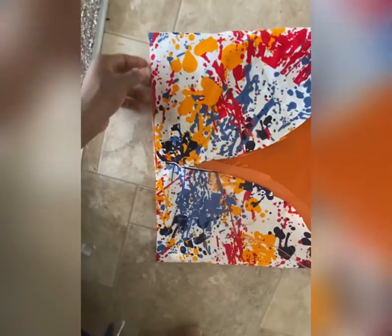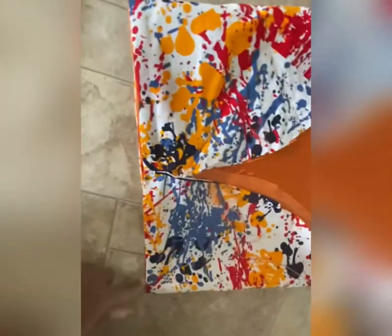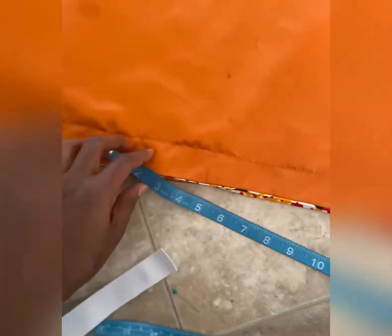So at the back, so right here I measured, I marked that side, both sides, then I'll sew 1 1/4 inch straight line right there at the back like that. So this is it after sewing.